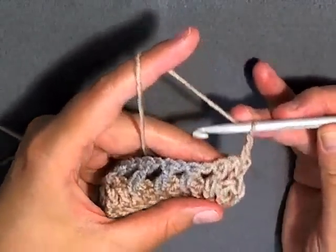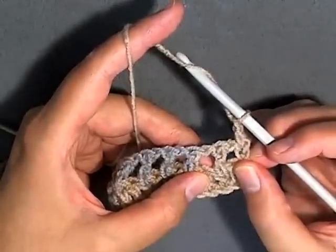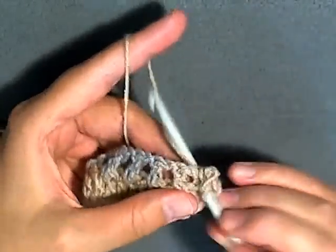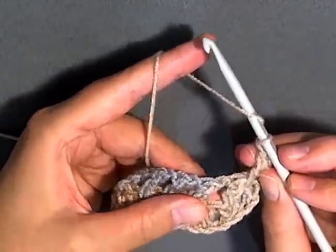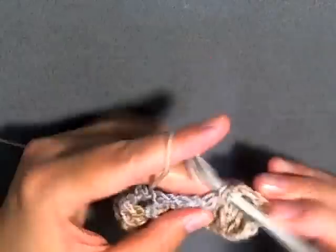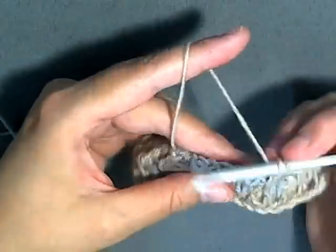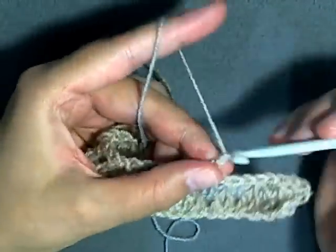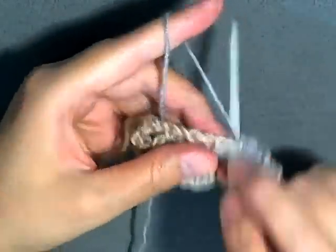Now for this round, we're going to be working in these skipped stitches from last row, and we're going to be putting a double crochet in those stitches. So go into the first stitch that you skipped, 1 row down, and do a double crochet and chain 1. Then move over to your next skip stitch from last row, put a double crochet in there and chain 1. Keep repeating. From now on, we're only going to be working in this middle section at least of the scarf. We're always going to be working in the skipped stitches from 1 row down.